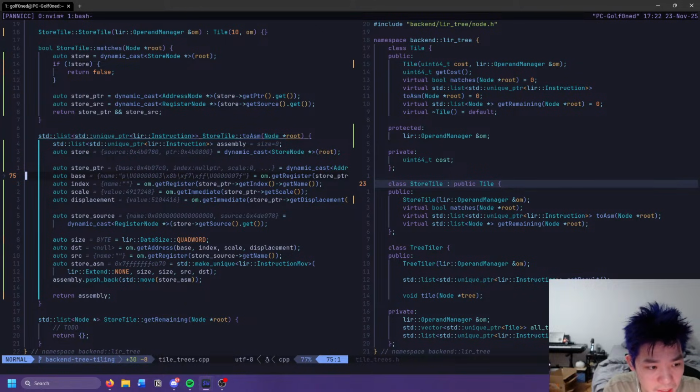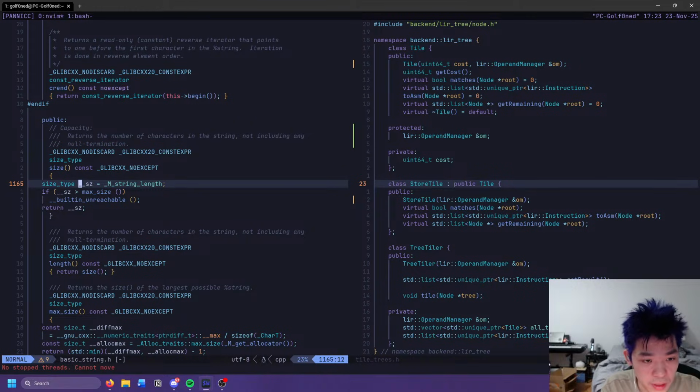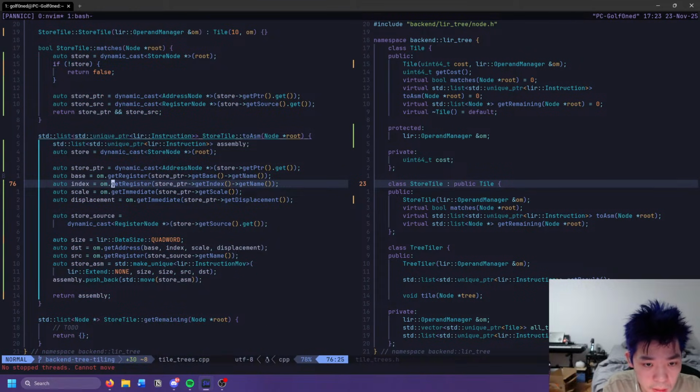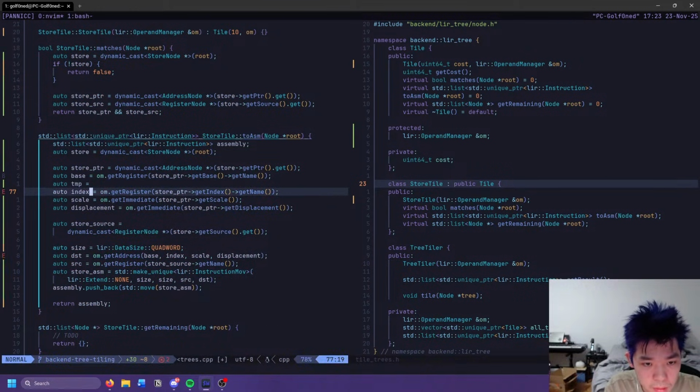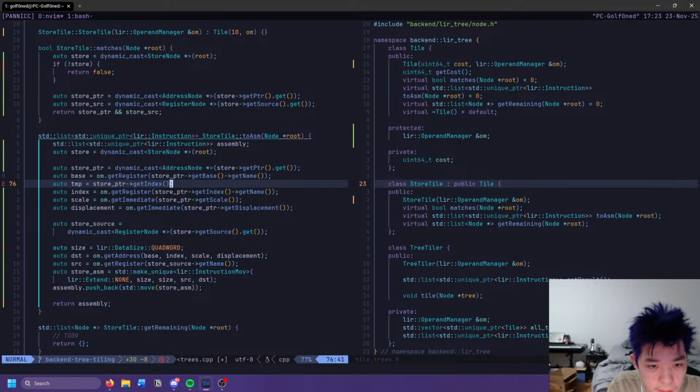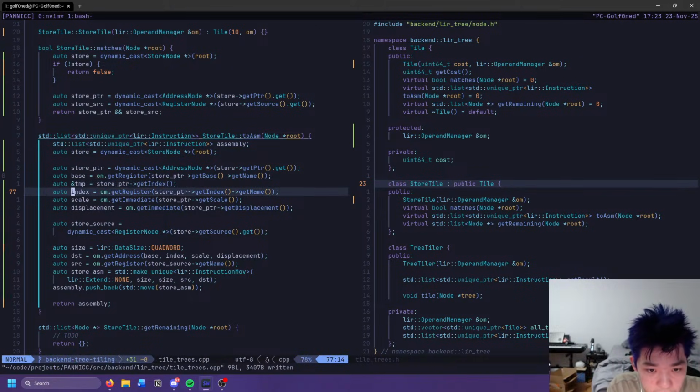Let's catapult this. Let's go here. Let's yank inside this. Let's just get index. Okay, so we have a ref there.